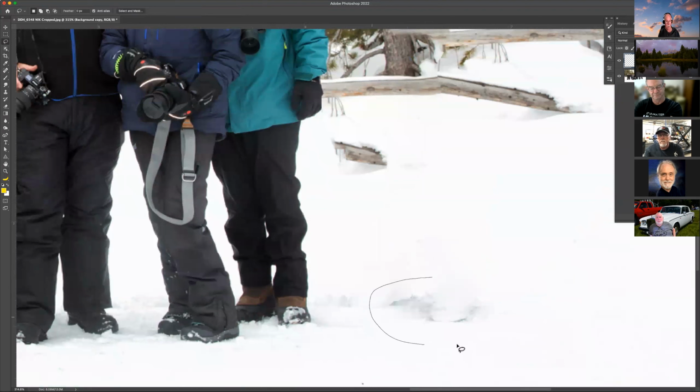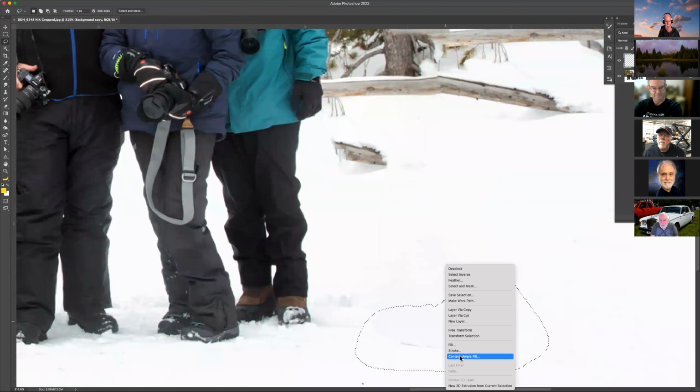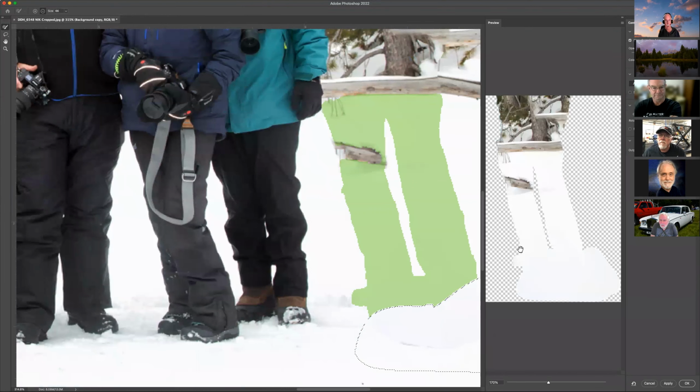So we hit the lasso tool, and let's go ahead and F3 to get rid of it. Do the same thing again, which is the action. If you don't have the F3 action, I will be happy to send it to you.